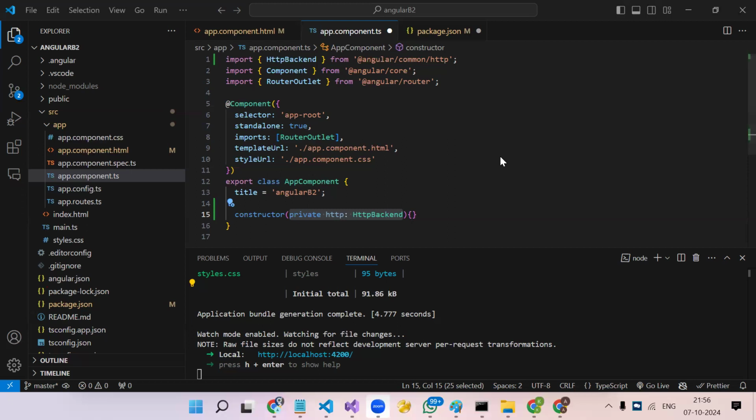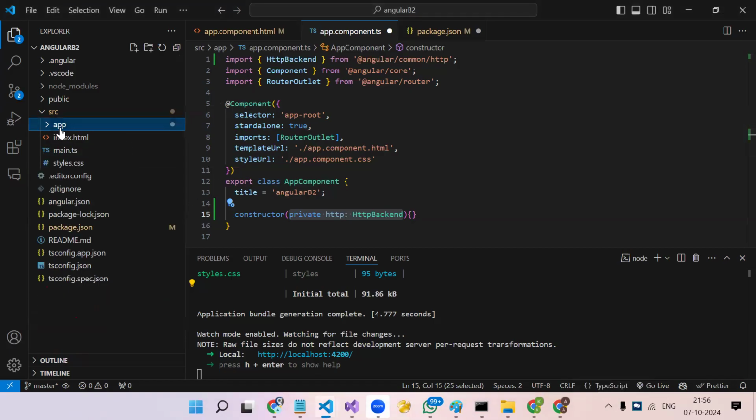Actually, in our project, we have a dev environment and a QA environment, right? Where do we add that? In which environment file do we add? In the previous version we used to get the environment folder, but now we have to install that.